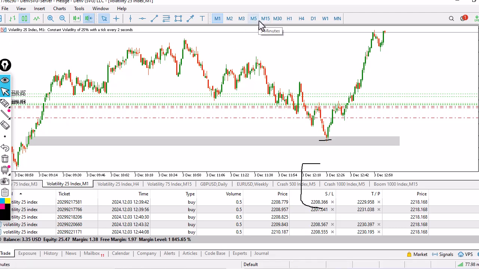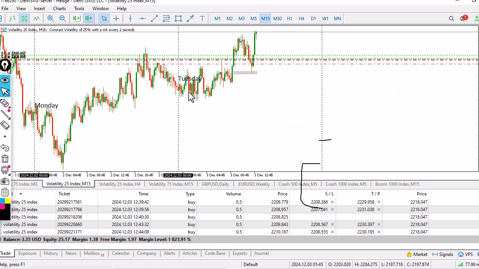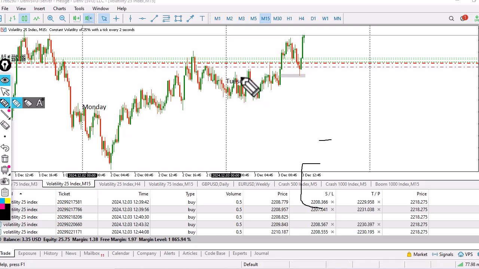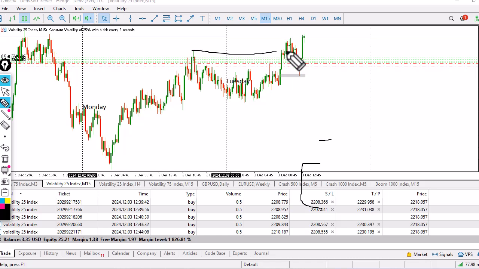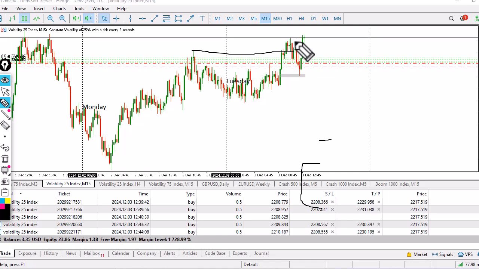Now let me go to 15-minute time frame to show you. Now this is what we call an external liquidity. We broke this high here. This is a swing high, right? So this is an external liquidity. So market does two things basically. For those of you who are part of my students, I told them two things: market internal liquidity and external liquidity. So once they take out external liquidity, they are coming back to internal liquidity.